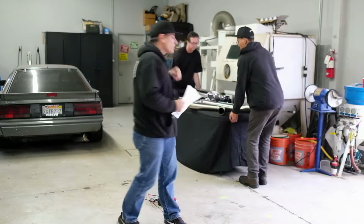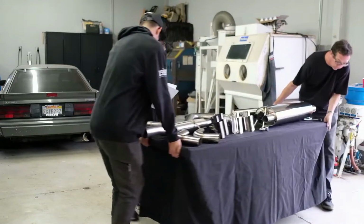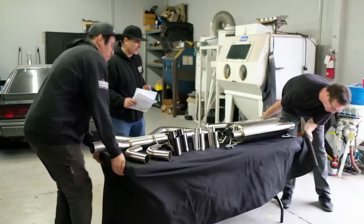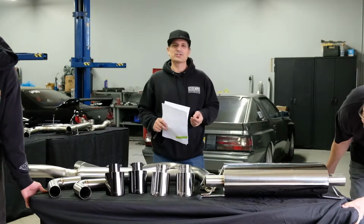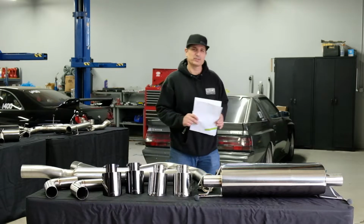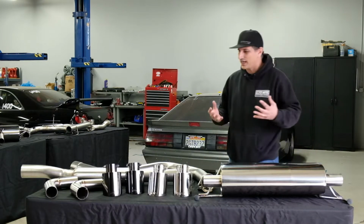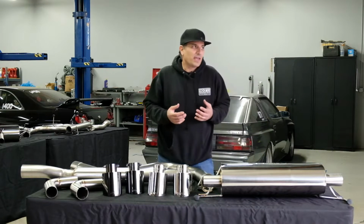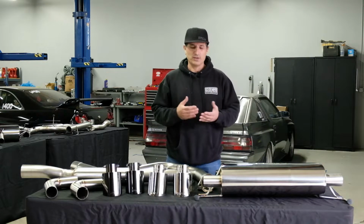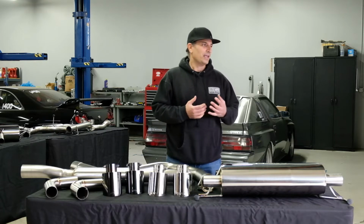All right, we're going to bring up our next system here. Now, Korean performance vehicles. There was no such thing 5 years ago, 10 years ago, no matter what anybody will tell you. There wasn't much support for the vehicles. There wasn't much to get excited about. And then we kind of saw some new stuff coming out. We had the Veloster N, the Forte GT with the manual shift.